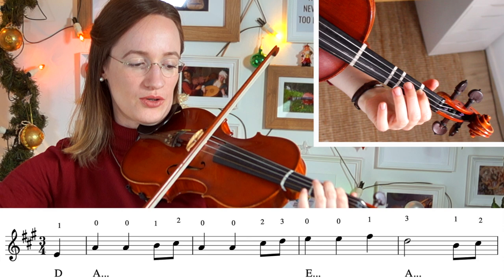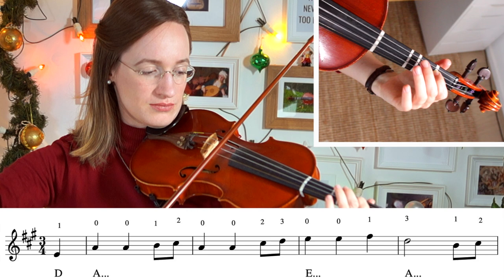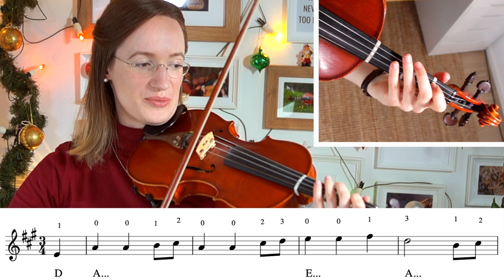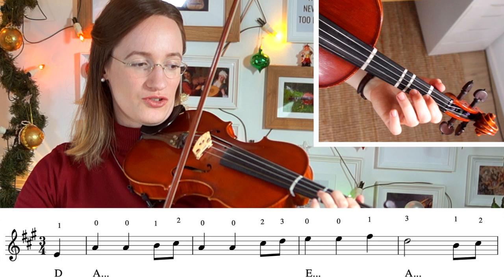Now two times open A string. Can you try that once more? Up, A, A. Of course you don't have to play vibrato, this is a beginner song, so you could play it without vibrato. Okay. After that, we are going to play 1-2.